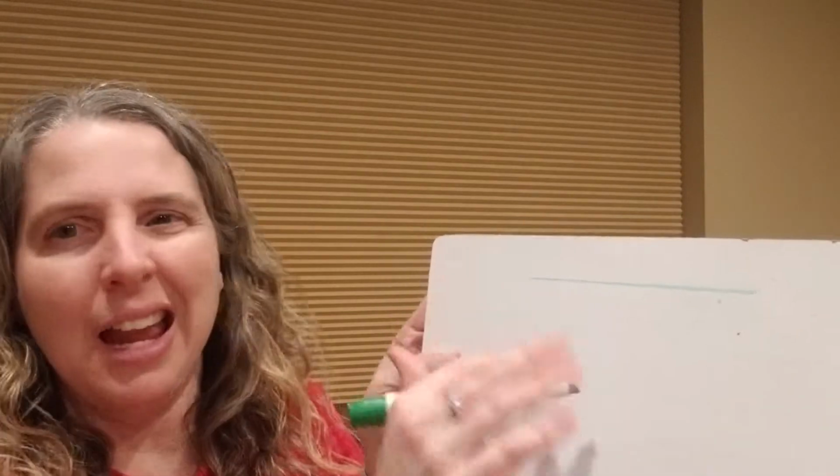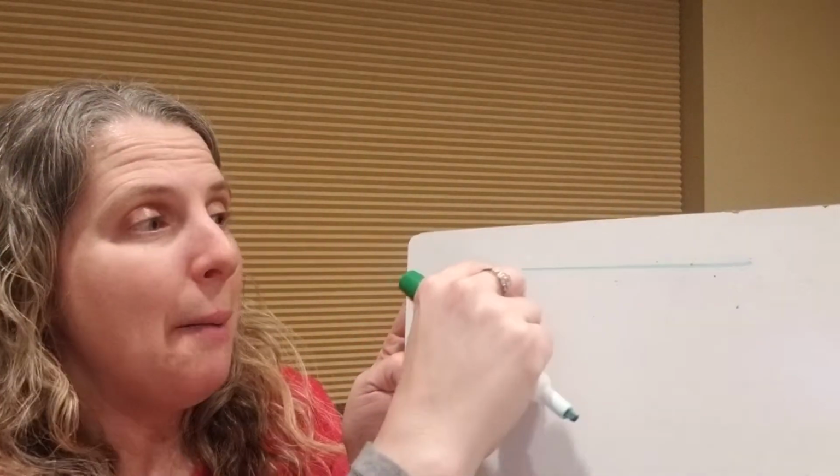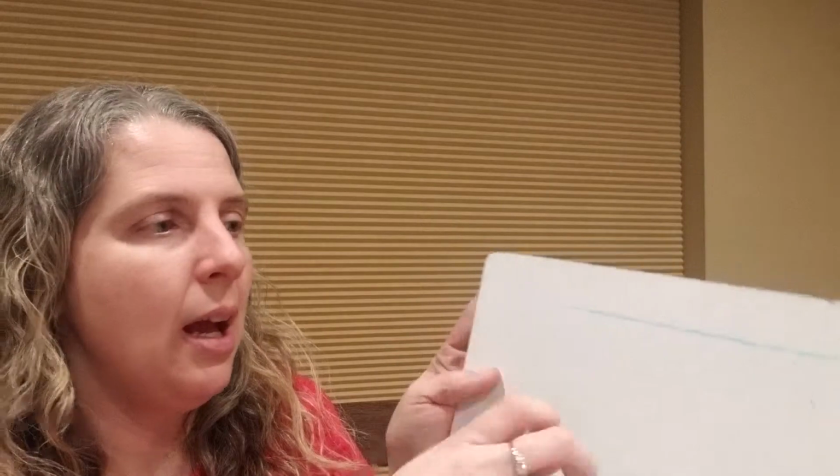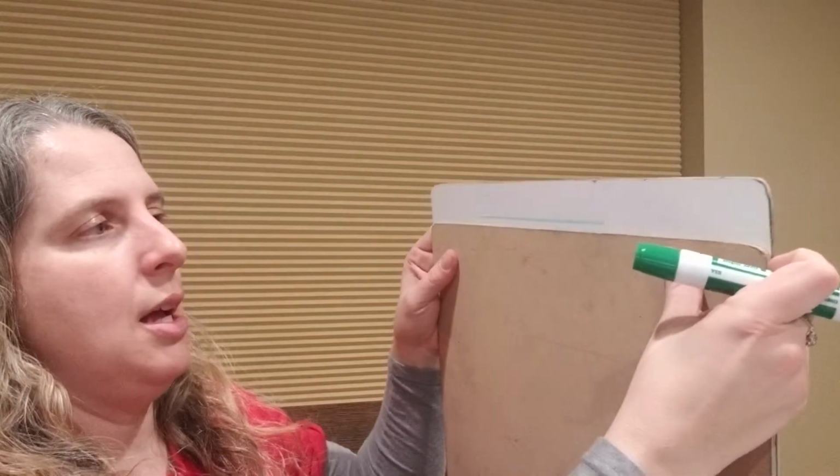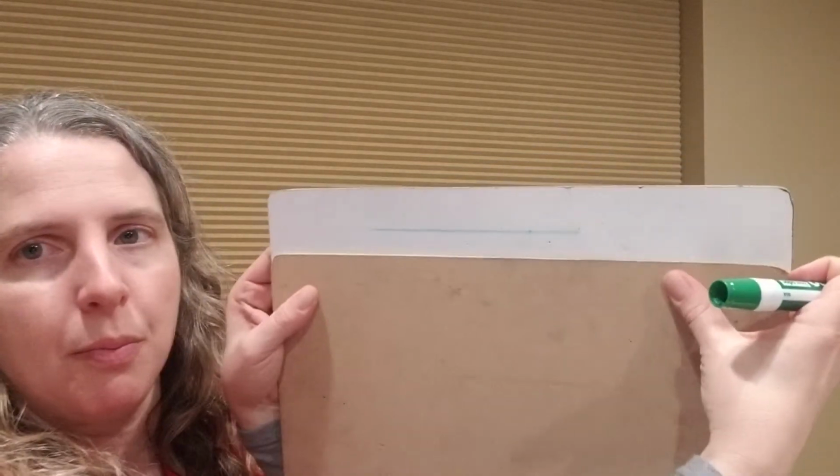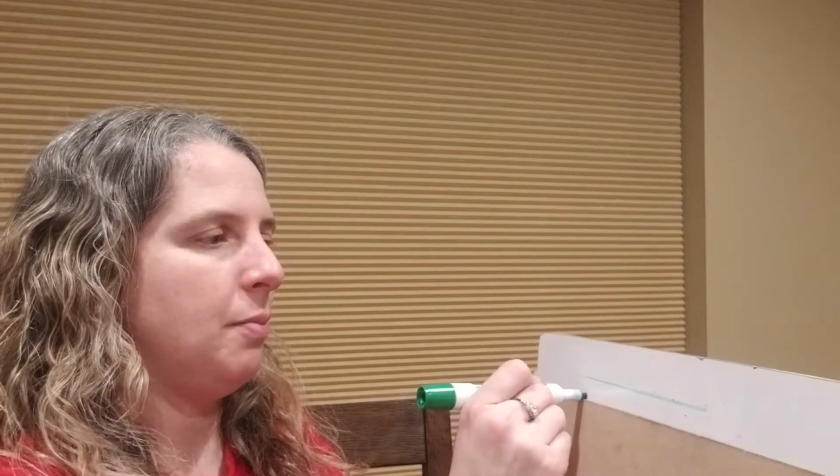Now, I want you to use anything. Like if you have a ruler, make it about 1 inch or 2, okay? If not, just take your straight edge, put it right underneath the line you just drew, and go down just a little bit, okay? And then draw another line.